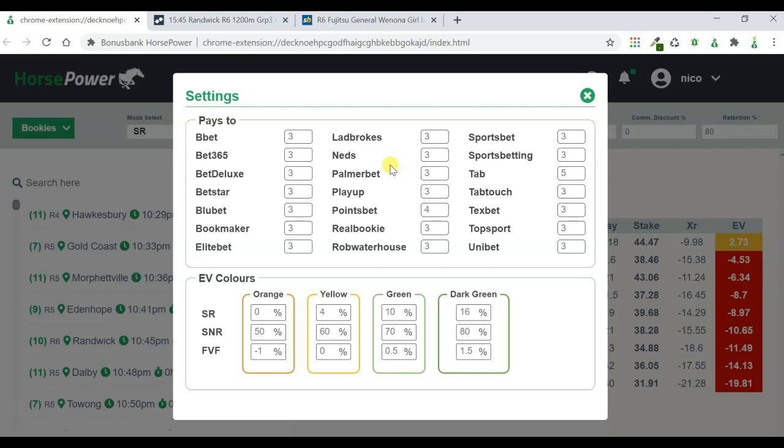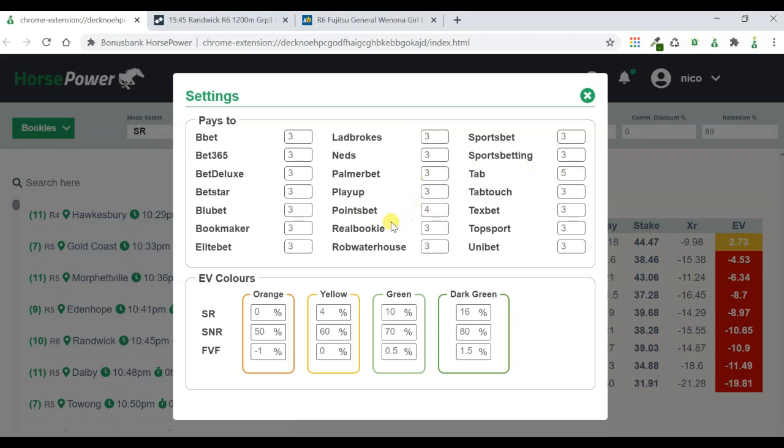So for most promotions, the bookmaker will pay to second or third. And that's why the default for all of these is 3, because they pay to third place, so we put 3 in here. PointsBet regularly pay to 4th place, so you can put in 4, and sometimes we get Tab, they pay to 5th place, so you put in 5.